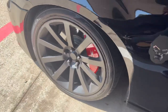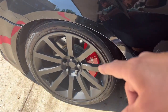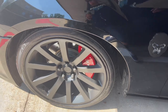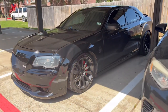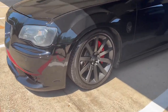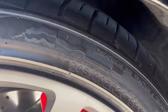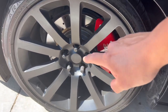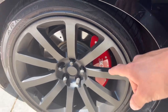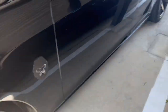I actually got the old SRT wheels on there. I got a set of these. I'm actually selling them. If you're interested, let me know. I'm actually selling those 20s. They're sitting on 245 40 20. And this one's actually dipped. The other one's still aluminum, but it could be removed like nothing. I just didn't want to throw that aluminum on there with all this black.